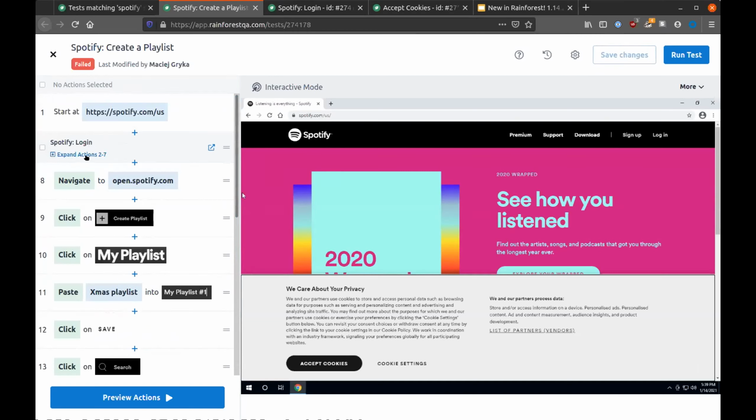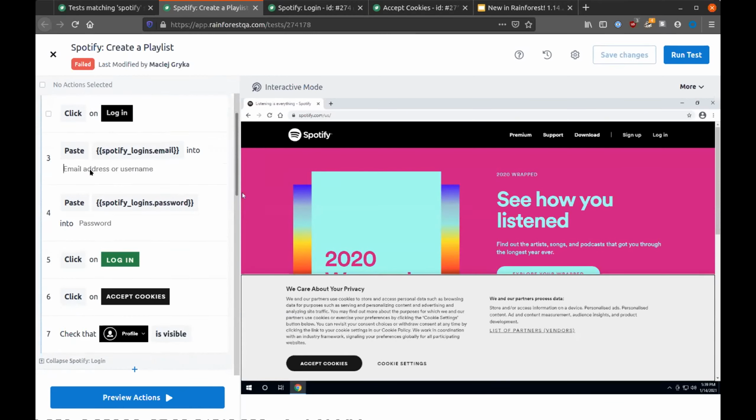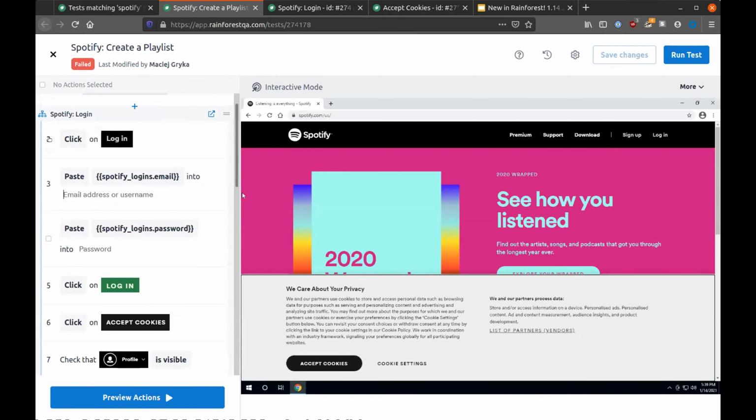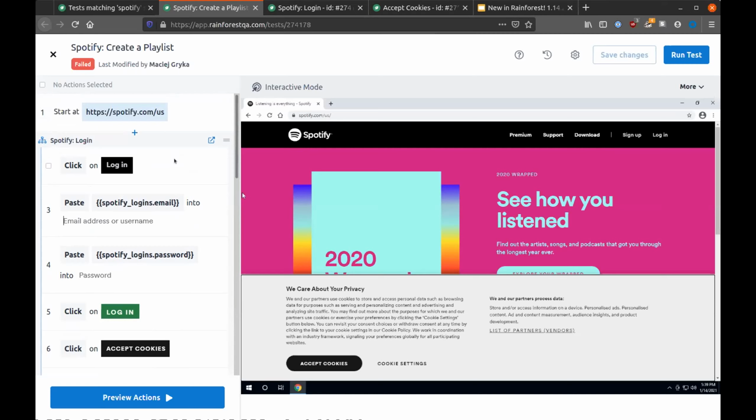The first thing you'll notice is that action numbers might be surprising at first. So there's action 1, and then suddenly there's action 8. And that is because this embedded test, you can expand it now, see what's in there, and it contains a bunch of actions. And these are the inner actions that also have numbers. The reason for that is when you run this test, you'll have your results page with just a linear list of actions, one after the other. And there's no embedding concept in the results. It's just one action after the other, and they're numbered in the same way.